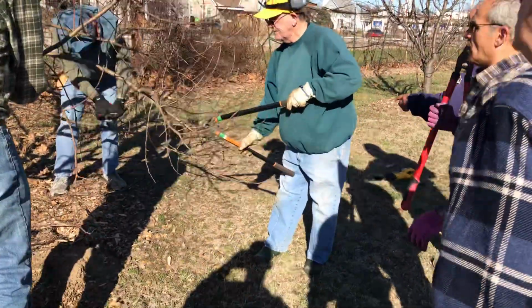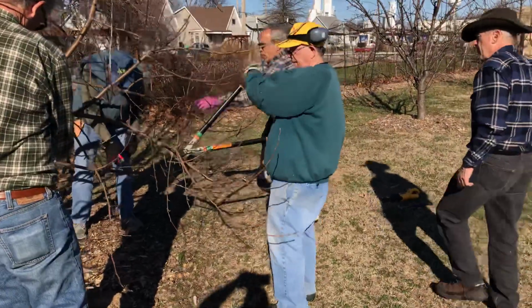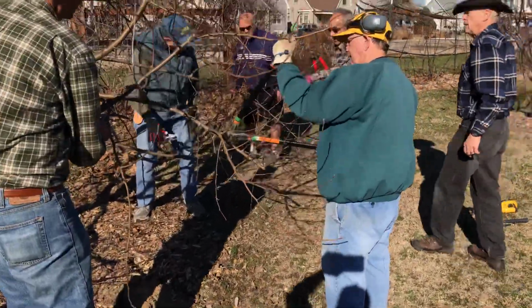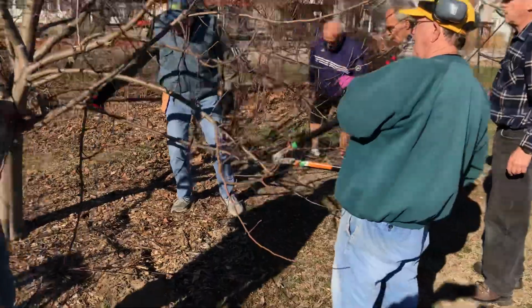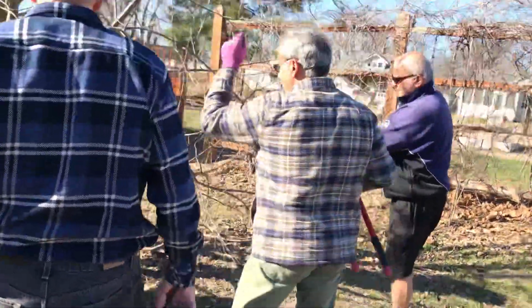Okay. Well, we got over here too. Yes, and see, actually, we don't want this branch. This branch is very close to ground. So you cannot save the branch. See? You want to cut the whole thing? Yes, the whole thing. We have to cut the whole thing.